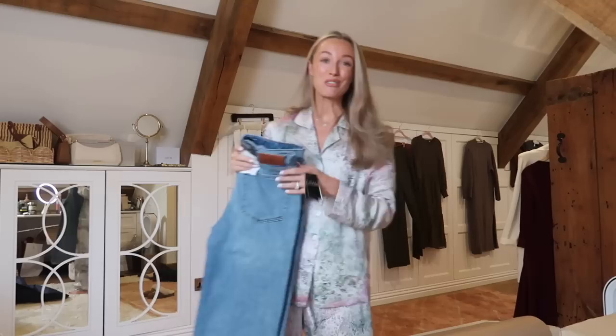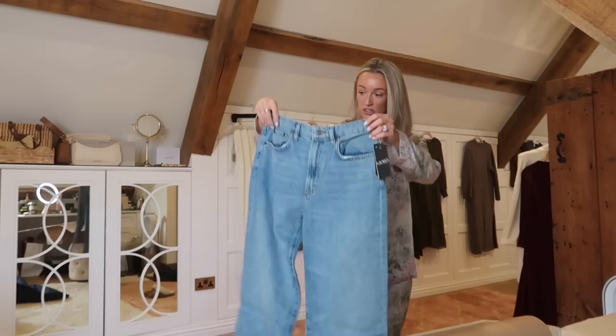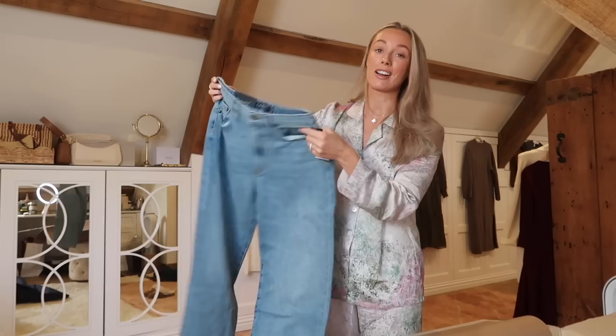Well, I am a changed woman because I have actually ordered a pair of jeans. These actually look possibly a little bit too big for me, but you definitely don't want jeans that are too tight and painful on the tummy area. So I'll give those a try. They're very wide. They're gonna have to obviously be significantly nicer than my Reese jeans that I've been trying to integrate into my wardrobe a little bit later, but yeah, I'll give those a go.